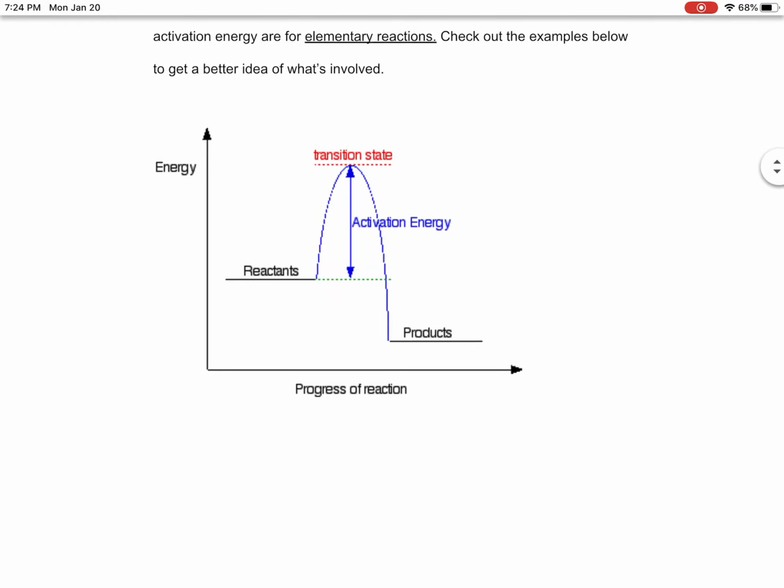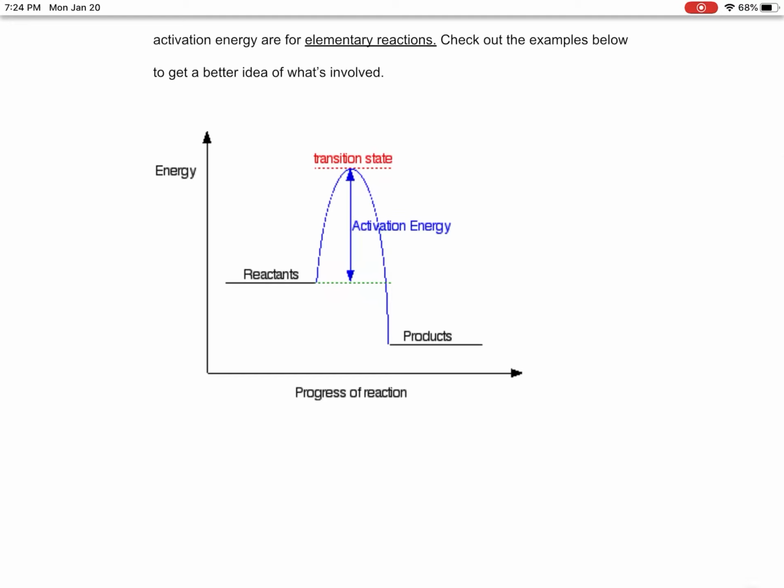So, this is an example of a reaction energy profile. And so as we can see here, the y-axis is energy. That's going to be potential energy, not the energy of the movement that's happening, right? Not kinetic energy, not the energy needed when they collide, but rather the potential energy stored in the bonds of the reactants and the products.